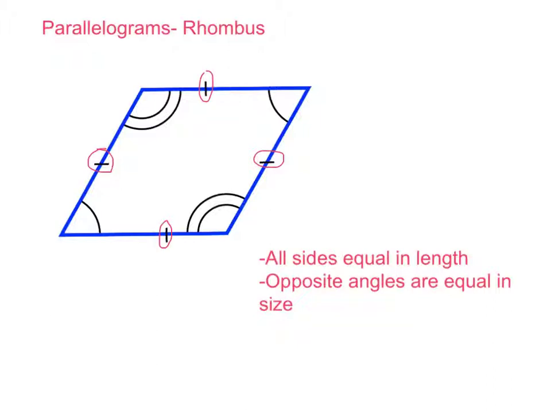The other characteristic of a rhombus is that opposite angles are equal in size. This angle here and this angle here are opposites, and they're also equal in size — we can tell because they have the same number of arcs: this has two arcs, this has two arcs. This angle here and this angle here are also opposite and equal — they each have one arc. So for rhombuses: all sides are equal in length, and opposite angles are equal in size. We can tell this based on the annotations.